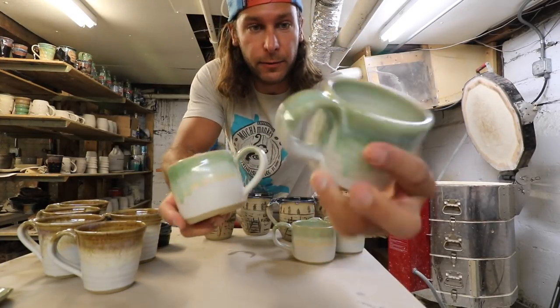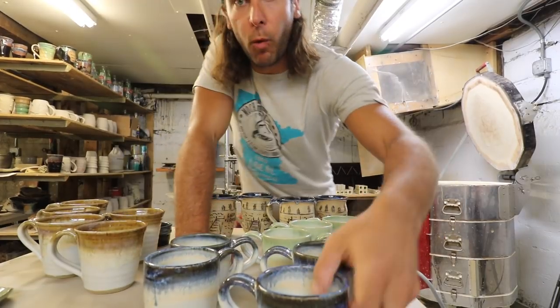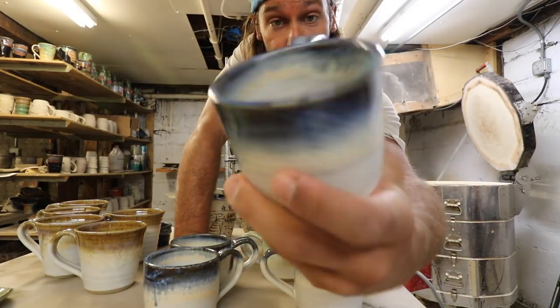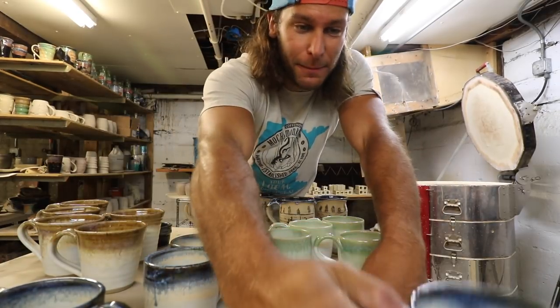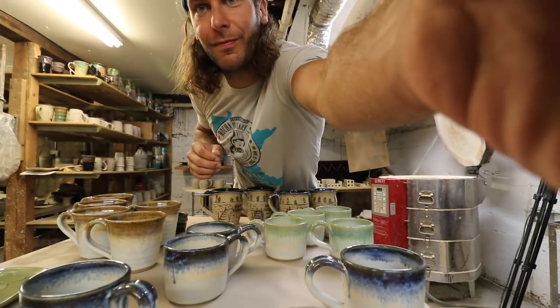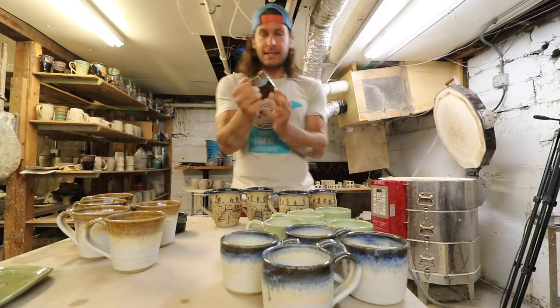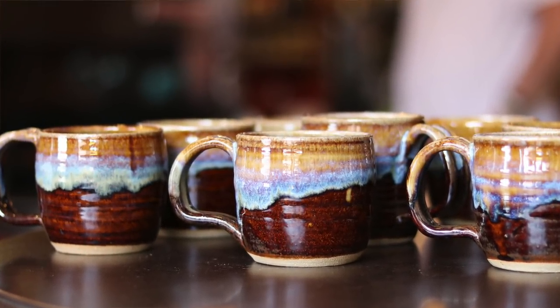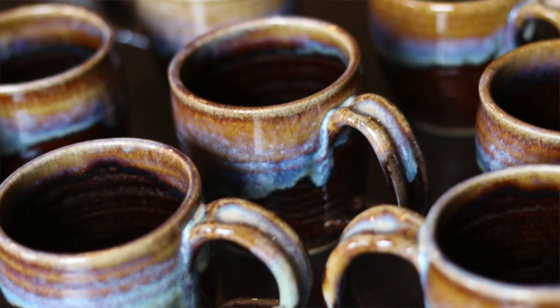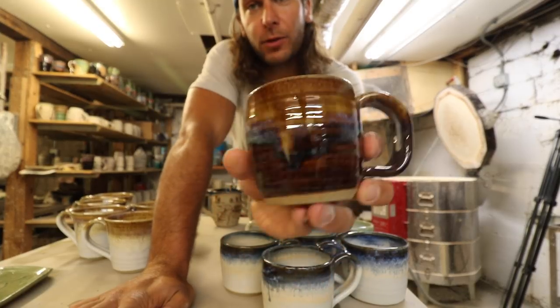Got two more of these green ones — that's a nice set of four. The next one is a similar glaze but it's got that same matte white with what I call the ocean drip — that blue across the top going down to the matte white. Those turned out pretty well. You have to think about people's kitchens and their houses — people want stuff to match. Here's the Canyon Skies glaze, which I've talked about in previous videos. I love having names for glazes. I really like it on this side; not as much on the back where you don't get that creamish purpley color that makes it look like a sky.